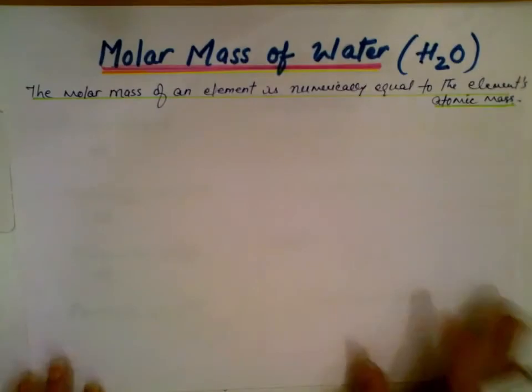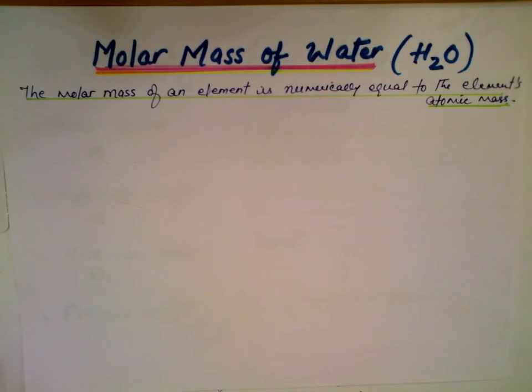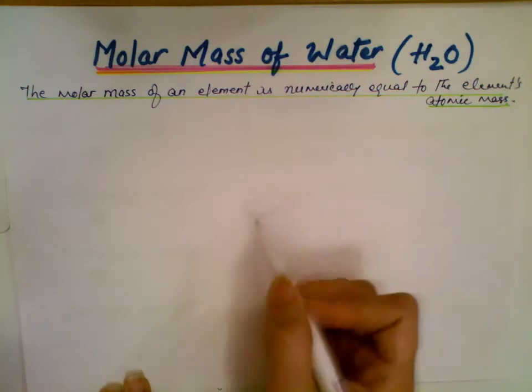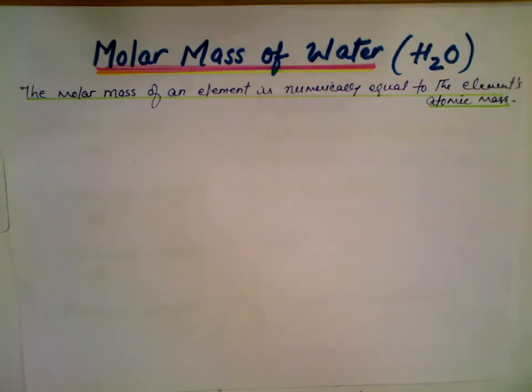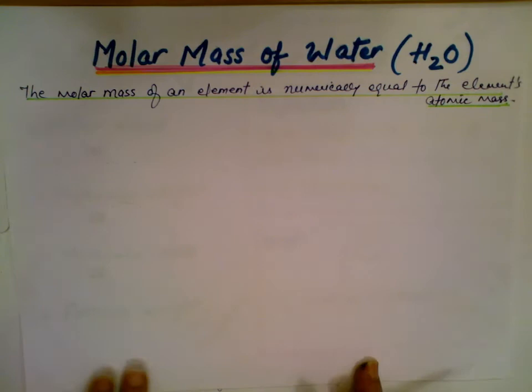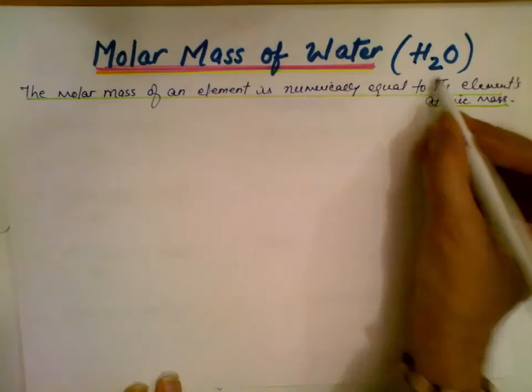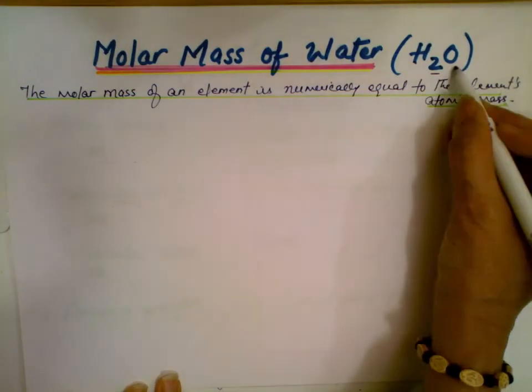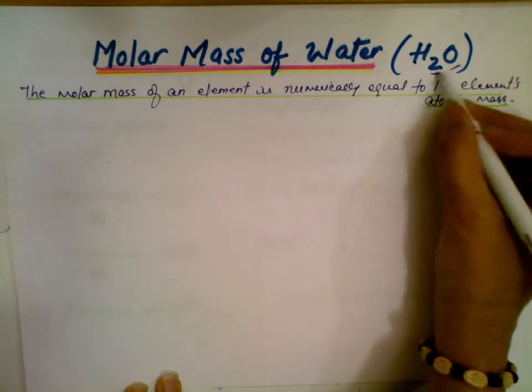Let me do this example of water. So guys, you also need to have a knowledge of formula writing, which we have already done before. So water is H2O. Now we want to figure out the molar mass of water, 1 mole of water molecule. This is a covalent compound, it's a molecular compound, and let's figure out the molar mass. So step number 1 says you have to figure out the number of atoms of each element. How do you do that? You look at these numbers at the bottom of each element. These are actually called the subscripts.